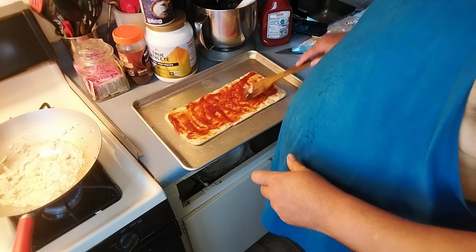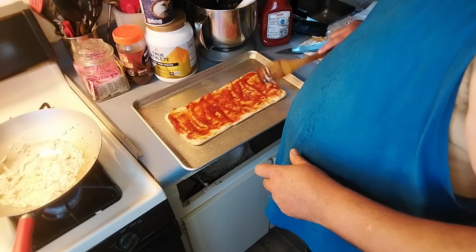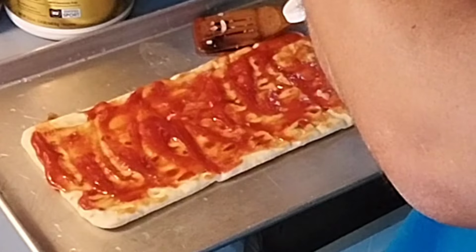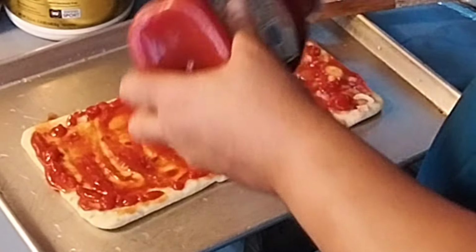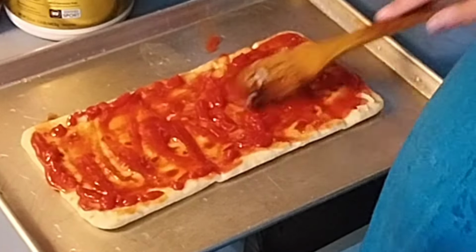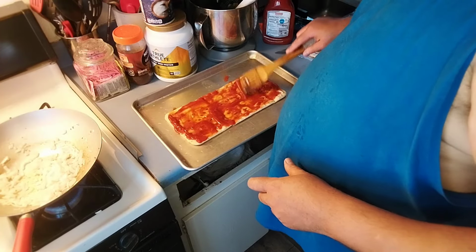Some people do put mustard. I don't like mustard, so I'm not putting it. But you can if you want to. Okay. I just want a little bit more because this is going to be like a pasta sauce that you put on a pizza anyway. Only using ketchup. This is great for a kid's party. Kids love this. Okay.